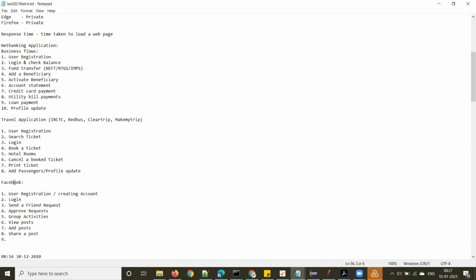And also for a Facebook application, these would be the critical business flows. This is what any user mostly does with Facebook: user registration or creating an account, login, and then view post, add post, share a post, approve request, and group activities.